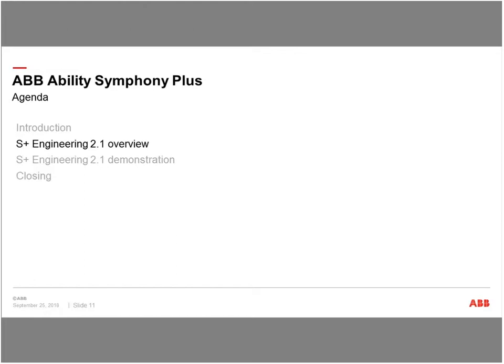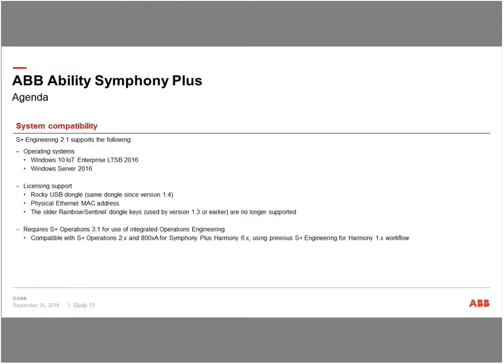For the operating system, it supports Windows 10 LTSB 2016 and Windows Server 2016. LTSB stands for Long-Term Service Branch. That's a special license agreement with enterprise users or applications. If your corporation already has such an enterprise agreement with Microsoft, I believe you can continue to use that. But if not, you can buy this version through ABB. Just contact your account manager.